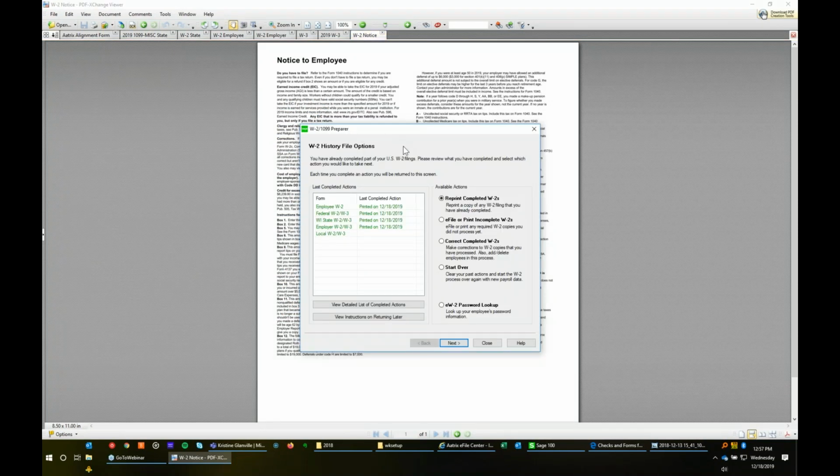And we get this W-2 history information. It gives us a summary showing all the different forms that we're going to print and which ones that we've printed. It gives us the option to either reprint, e-file any incomplete, correct and complete the W-2s. We could start over, or we could do a password lookup.